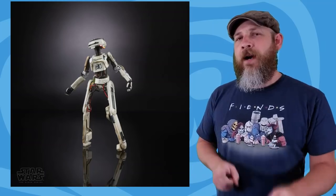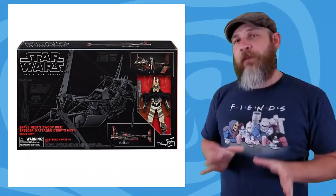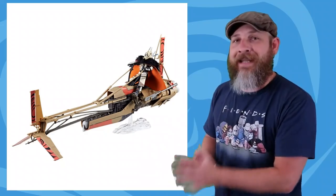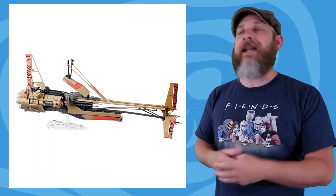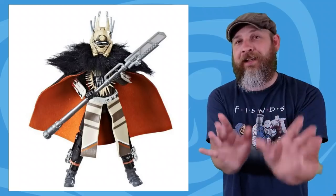The Hasbro Star Wars Black Series Solo L-3/37 figure was revealed on the Star Wars show earlier this week, and then we got promotional pictures the next day. Looking cool, I'm down with more Solo figures. I didn't notice until somebody commented that her upper arms are R2 legs — the design of R2's legs — which makes you look at it and go, oh, there's something nostalgic about it. Also just today revealed was Enfys Nest and her Swoop. The Swoop looks fairly large and awesome. I dug it in the movie. My short review: I had fun. I enjoyed it.